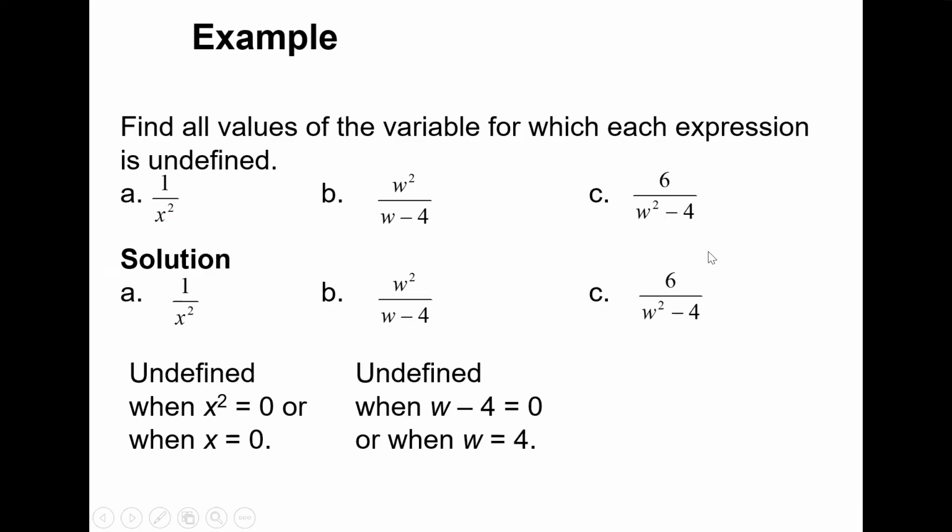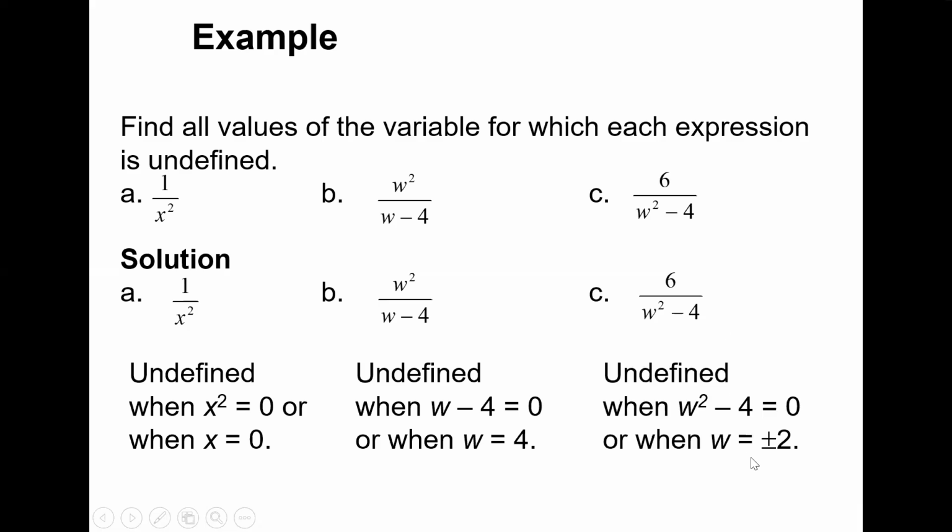And here we have to remember the property of square roots. So we take the 4 across, and we get w squared equals 4. When we take the square root of the w, we have to take plus or minus the square root of 4. So we're going to get plus or minus 2 on this one. That's a key thing here: we have to remember when you take the square root, you get plus or minus the other value.